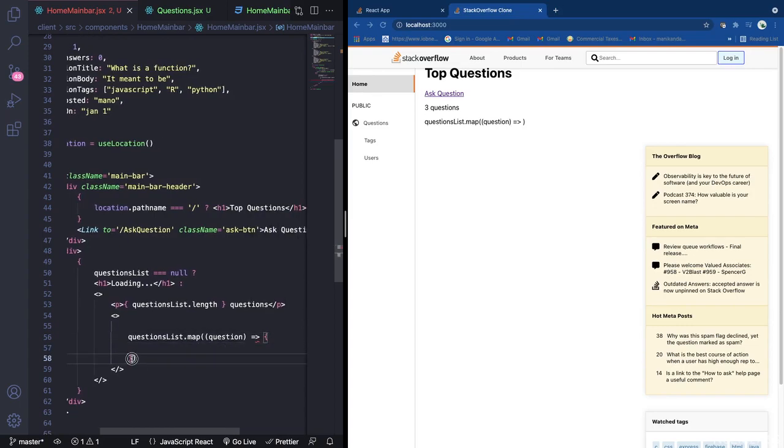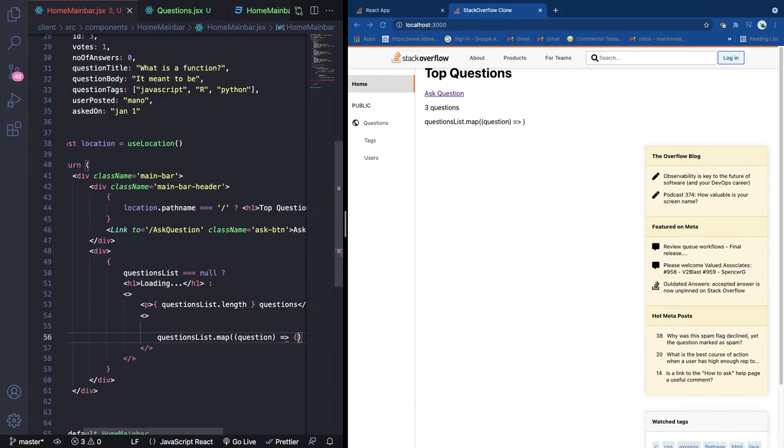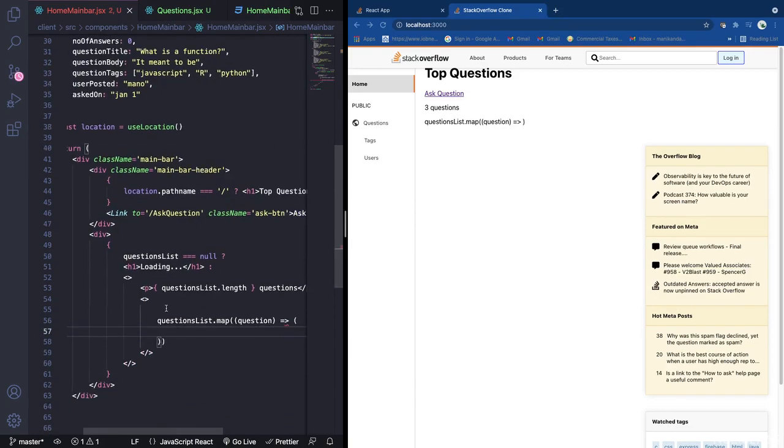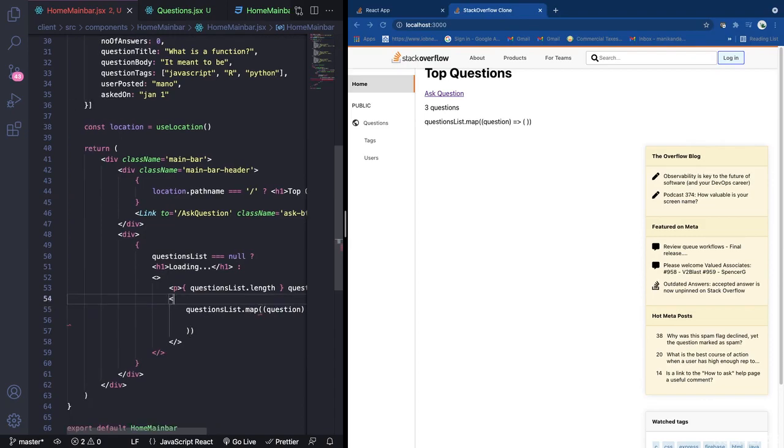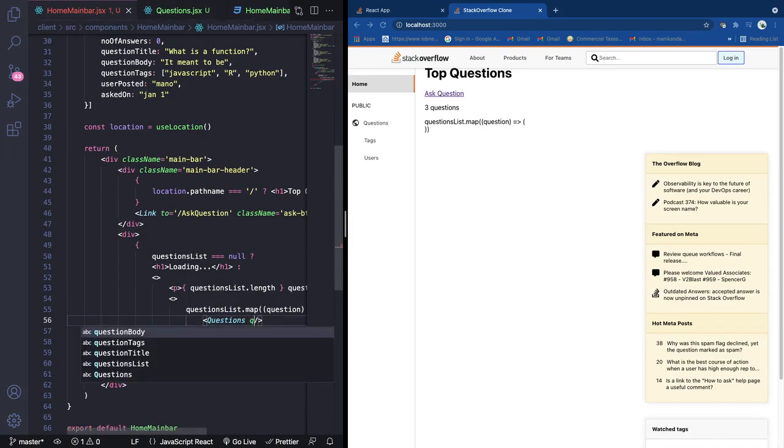And I'm not going to return any JavaScript, I'm just going to return JSX. So I have to use parenthesis here. So yeah, questions list dot map. Here I'm just going to have the question as a component, and in here I'm just going to pass question equals question.